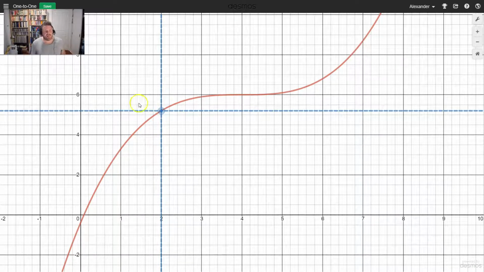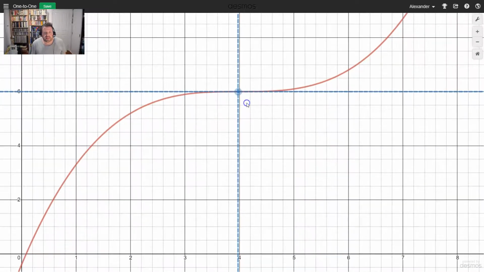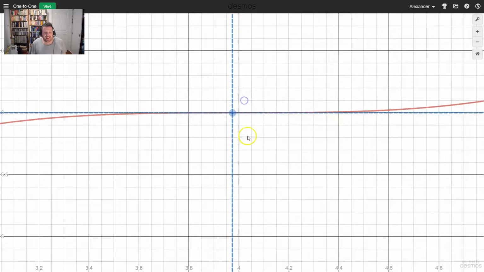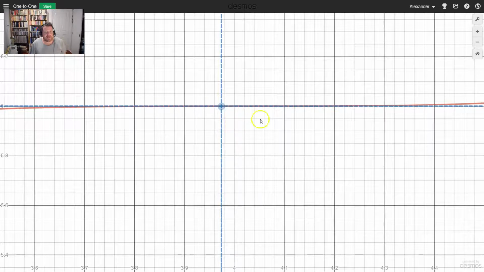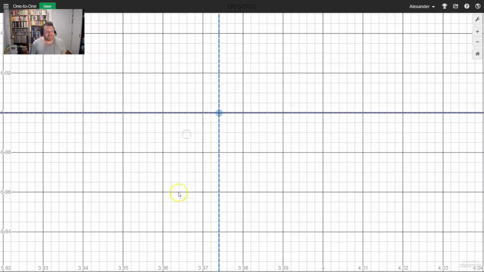only that y value. You might be worried about this little section in here, but I can assure you that that is also a unique one. We could zoom in and confirm that, and it doesn't matter how far we zoom in, we're never going to see that line actually touch the graph twice. Not sure we can get in close enough to do that. Okay, so let's move on to the next one.